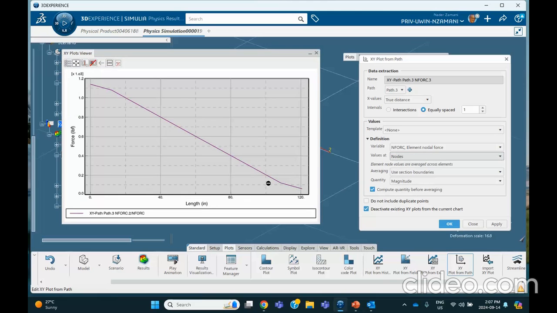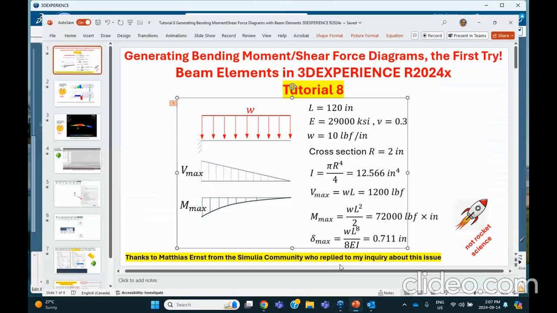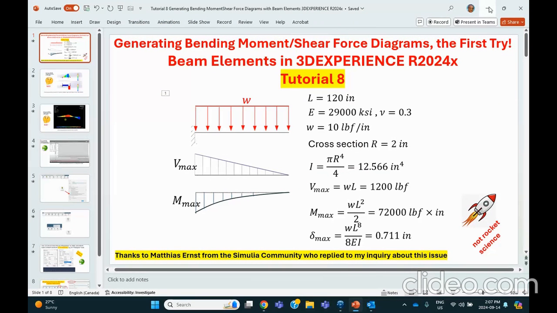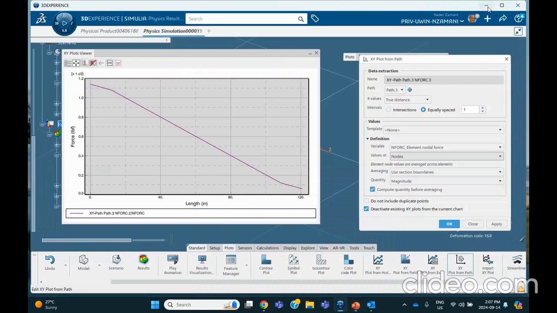And there it is. Notice that it starts at 1200 and goes to 0. The reason that it's broken like that, that it doesn't go sharply to that location, is because the mesh is very coarse. So I'm not going to bother making a finer mesh, but it's basically a straight line. You can try it. Use a smaller element size and you'll see that it goes nicely down.